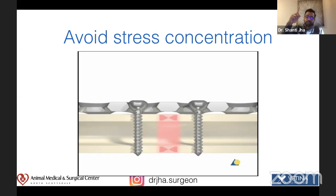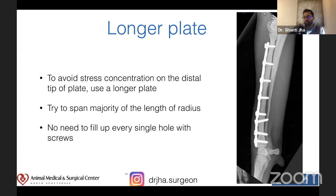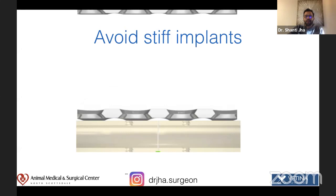Longer plate system, please try to use a longer plate system. There's no need to fill every single hole. If you're using a locking plate system, there should be only four cortices up and four down. I normally still use six and six, even with a normal plate. Stiff implants must be avoided.